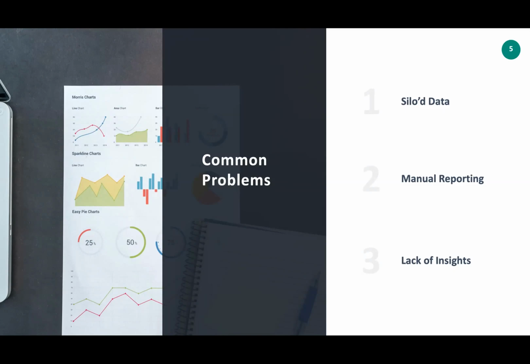Even if you're joining together a lot of different systems, so if you're putting together your Salesforce opportunities with your time tracking system, to be able to track opportunities versus how much work you've done on those projects, it can be very manual, and what we've seen is it's very time consuming for a lot of large organizations and small organizations for that matter. So this leads to a large manual process that can often create errors within that reporting aspect. And then it leads to the third problem that we list, which is lack of insights.